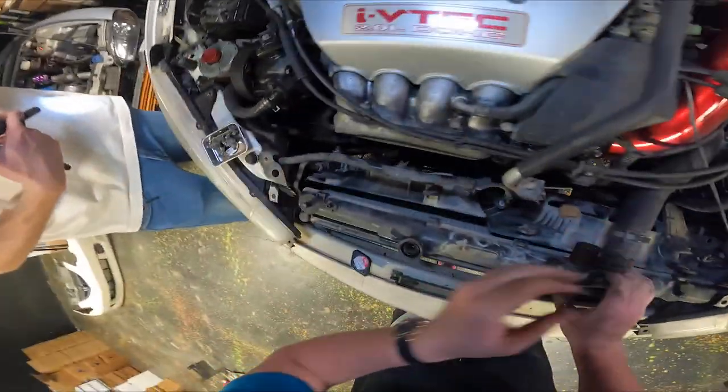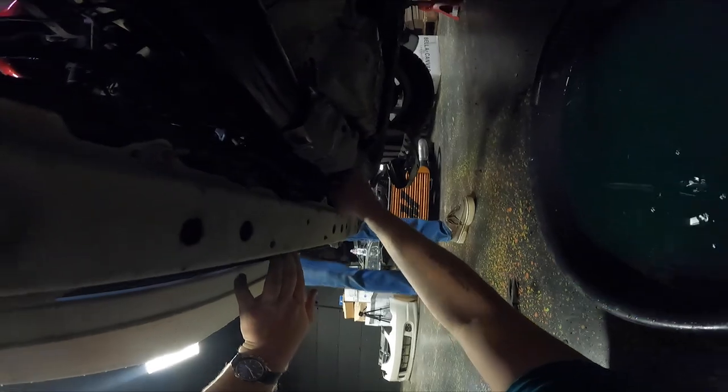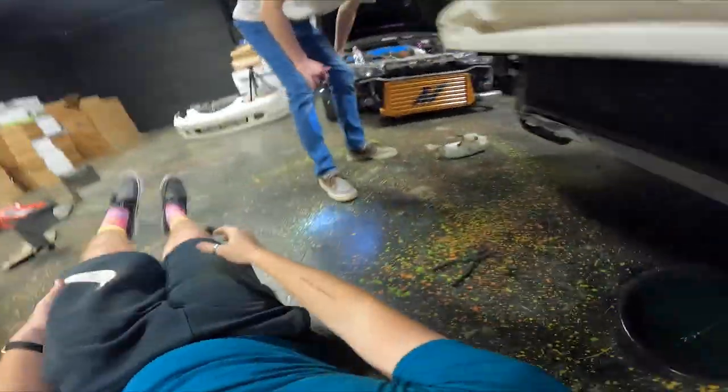Getting that hose off, and then I've gotta get the hose off the bottom. Wow, this is a really bad spot for this. How am I supposed to get that?